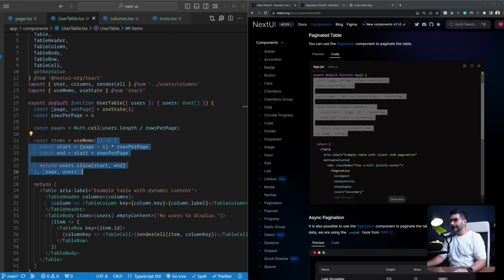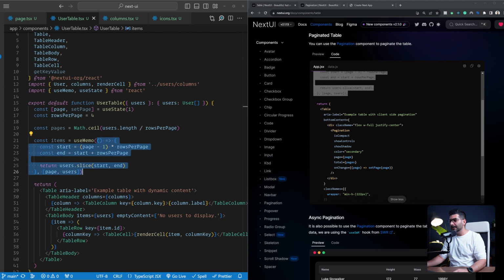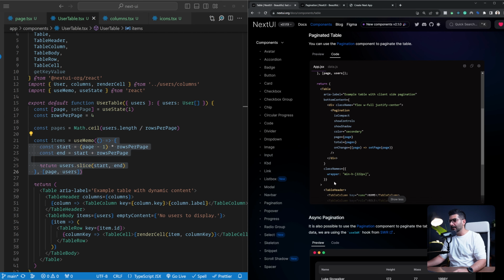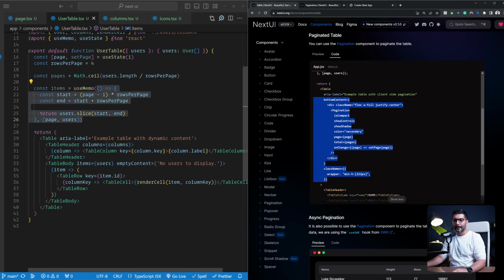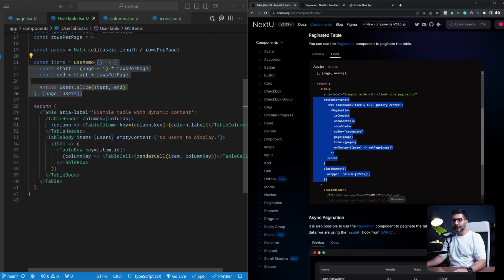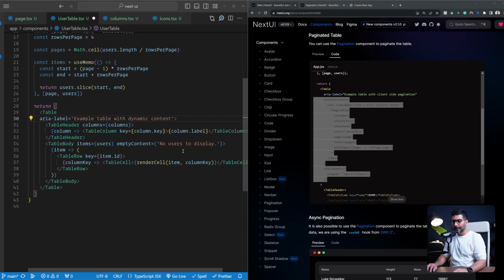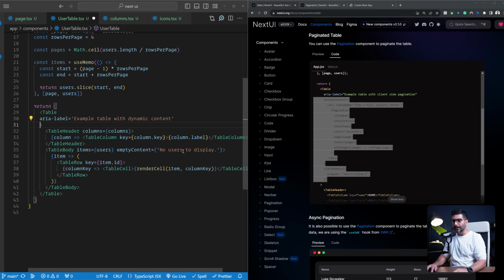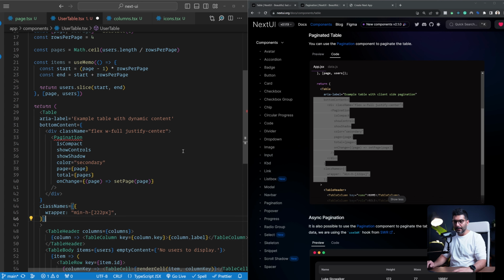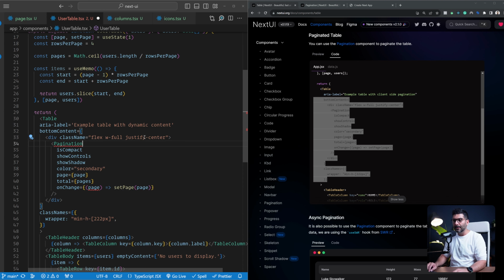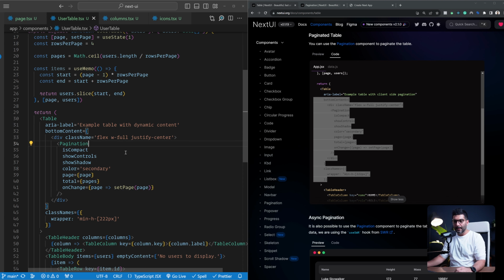The other thing that we need to bring in, as I mentioned, is this specific component that we have for the bottom of our table. So let me copy this, go inside of our table. Let's make this on 2 lines. And then let's copy this. Let's also bring in the pagination component and save this up.